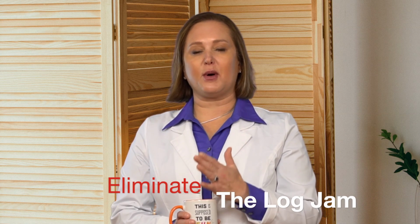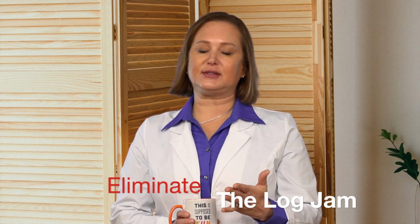What this does is that it eliminates what I call the logjam that can happen at the front when we have multiple patients that are checking out at the same time. And so then that means our office coordinator is working with the patient in front of them, and maybe they have somebody behind them that's checking out at the same time, and then maybe a third person. I cringe when I walk by that situation because it's kind of embarrassing for that person that is talking about their financial information in front of everyone else. And it also looks very inefficient and kind of inconvenient for the patient to just be standing there waiting.